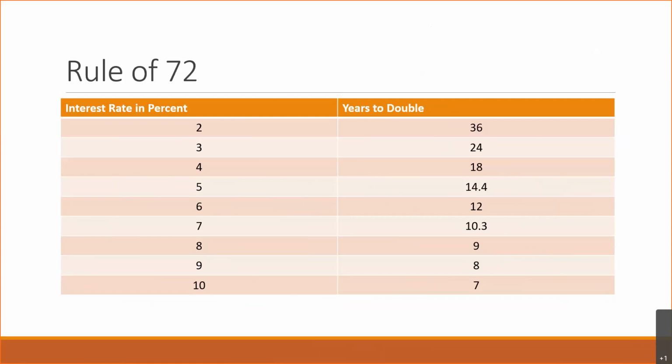But you can see, then, even an interest rate of 6: 72 divided by 6 is 12 years. Well, 12 years is a long time, but it isn't 36, right? And so that makes a difference. And of course, if you have an interest rate of 10, it's about, well, 7.2, roughly 7 years before it doubles. So obviously, if you get a higher rate of return, it's much better. That gives you an idea of how this doubling works, and why saving early is important.